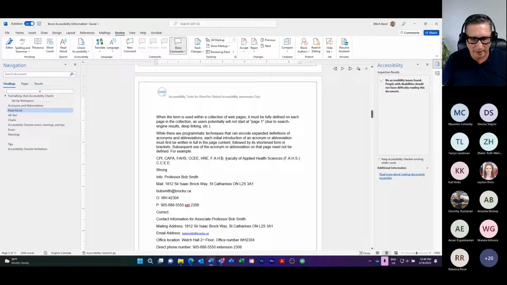But if I was to format an acronym somewhere, I would do it like this. Faculty of Applied Health Sciences, FAHS. If you format your acronyms like that, it doesn't necessarily have to be like that throughout the document, you can still do that after, but I always like to put the periods in. Screen readers are not perfect. Sometimes they pick it up, sometimes they don't. But if you test the acronym out in one spot and just carry it through the rest of the document that way, you'll probably be fine.